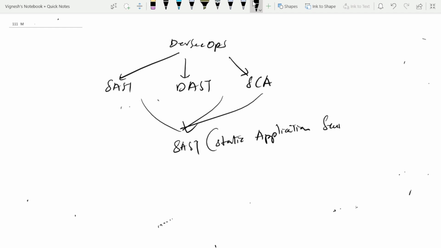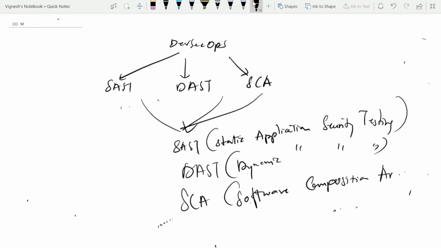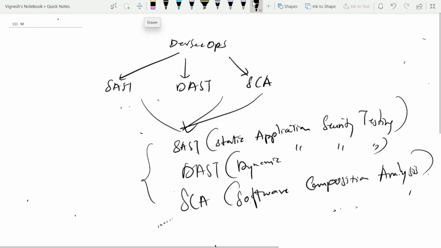DAST is dynamic application security testing. SCA is software composition analysis. In future videos I will explain what these are, what tools are used for them, and how to perform them. This is a basic video, and we will see further classes.